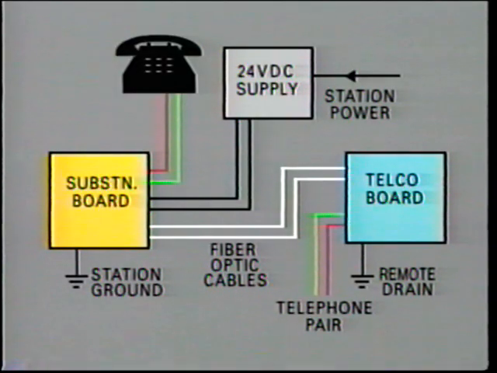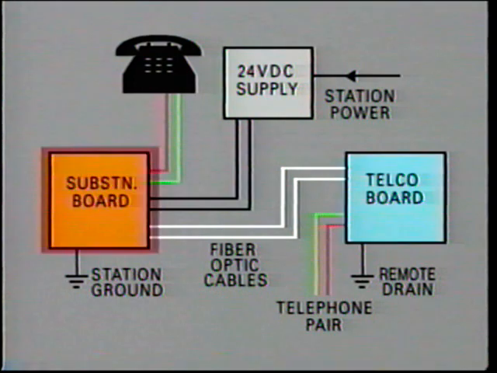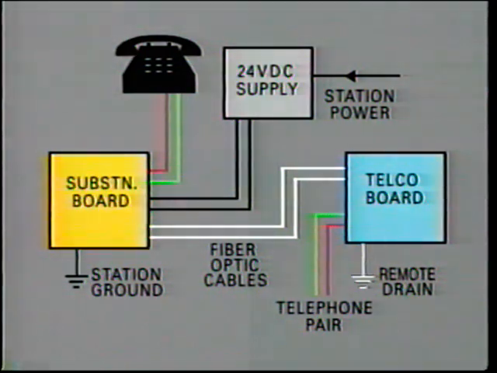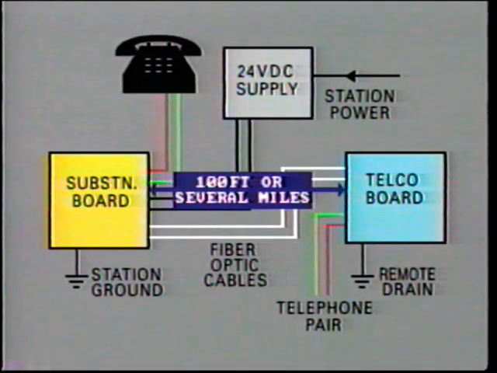Another type of optical link protector is known as the Toucan system. In this case, we have two printed circuit boards located some distance apart. One terminal board is connected to the telephone system and the other to the substation communication interface. So we have one board at remote ground potential while the other is at substation local ground potential. The distance between the two boards is agreed between the two companies. It may be, say, 100 feet or even several miles in some cases, say at the remote drain point.